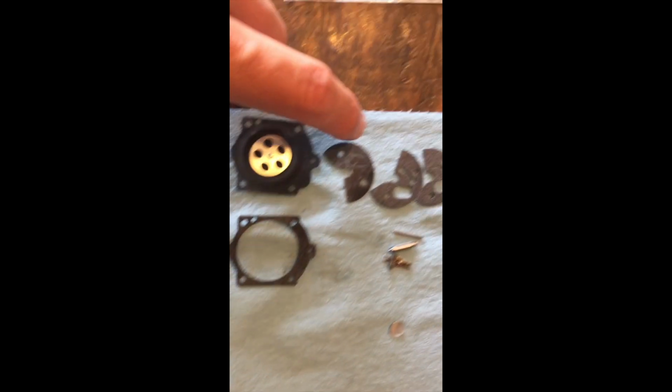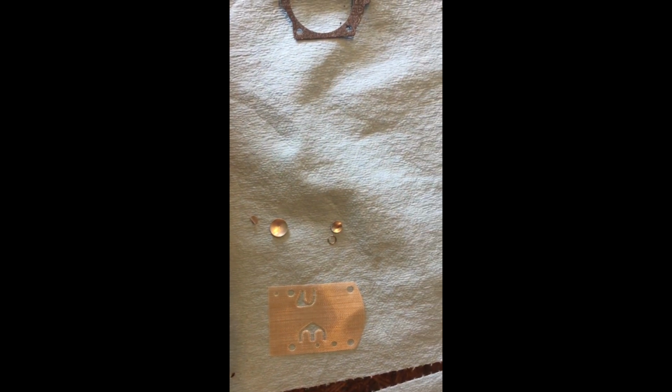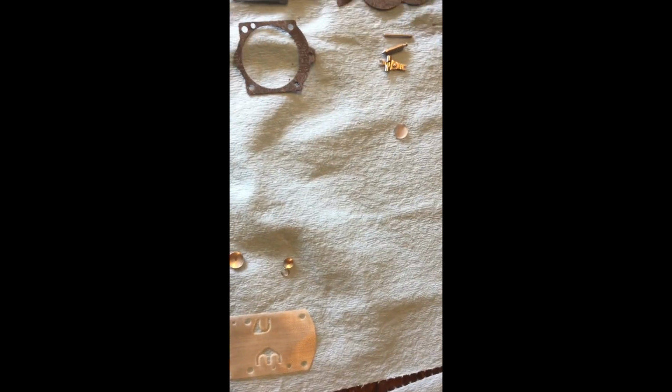That actually is in this little piece, the metal piece that comes out of the carburetor, which we'll show you here in a second. But we do not use this stuff typically. Like I said, in all the engines I've rebuilt, I've used that little clip and that little spring one time because the one that was in the carburetor was destroyed. If you're on eBay, that is what you need to order for a Walbro rebuild for a Moster.